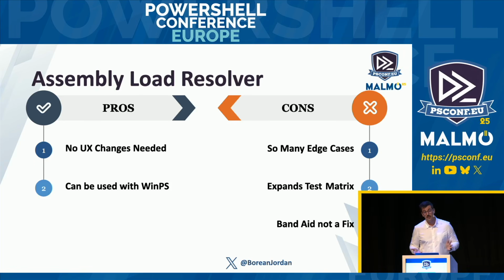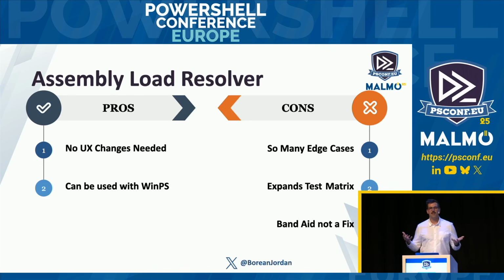Some cons. There's so many edge cases. Trying to create this demo here that will actually run just drove me crazy. When it's actually being run, like in VS Code or in the terminal, things can change, the error messages that are on there. There's just so many things I had to try and handle. Even the demo yesterday that I tried, I had to change a few things to get it working. So there's so many different things that can go wrong, and honestly, I probably haven't even done it 100% correctly.